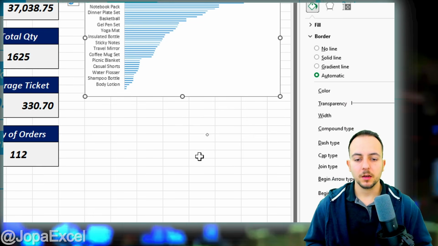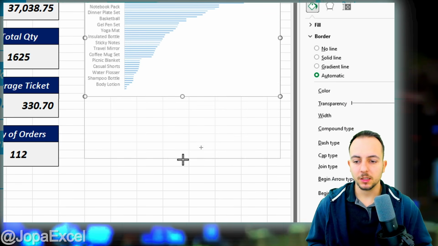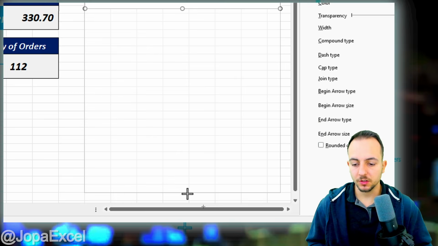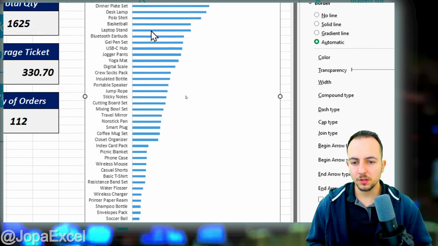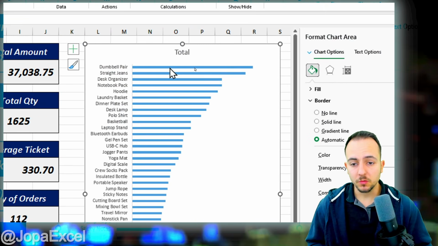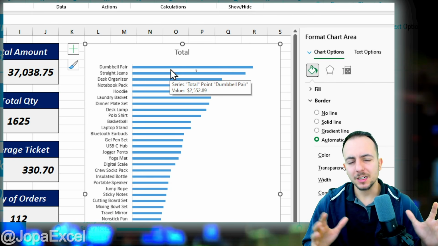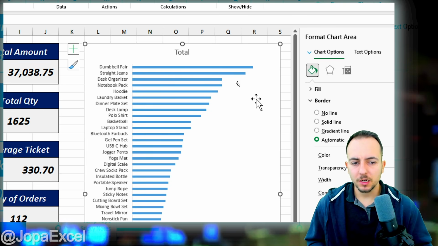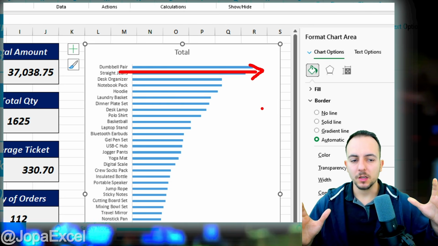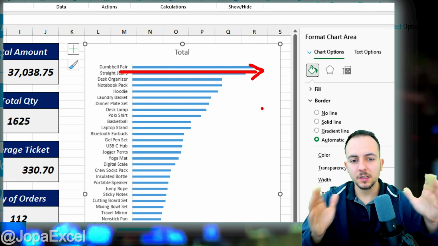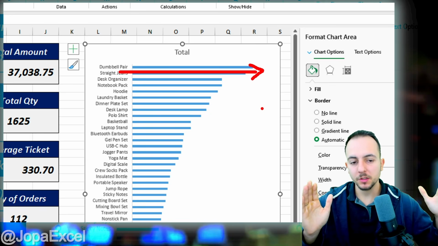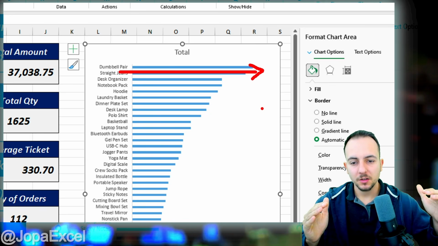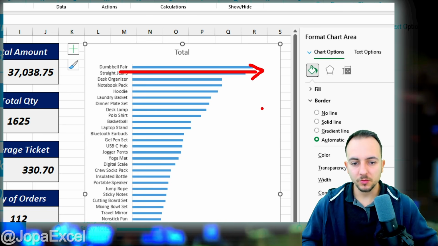But before we do that, let me click on the fill handle, click, hold, and drag downwards to increase the height of this chart. That's it. Now we can see all the different products. And on top of that, guys, we can also increase, not the girth of the bars, but maybe the height. I know it's kind of weird to say height, because height we can understand by the difference between the starting point and the ending point of the bar. But in this case, we are going to make the bars thicker.